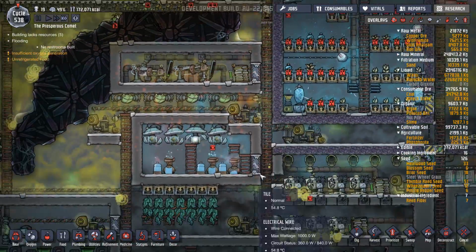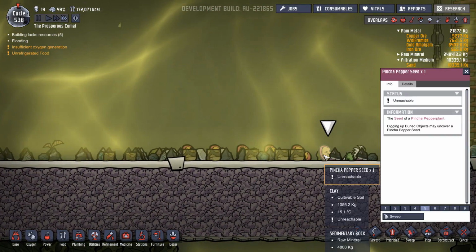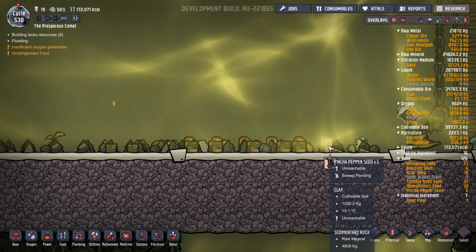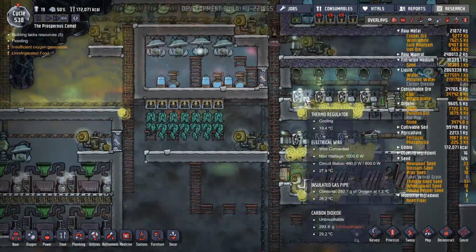Which is annoying. Oh, I've also put a flooring down here to catch the pinch of pepper seeds, because they all drop their seeds. They're all down here and they can't blooming get to them. Pinch of pepper seed, sweep it up. Oh, hang on. That did say unreachable. Yeah, they're unreachable, so unfortunately they're stuck. But we've got those there now.